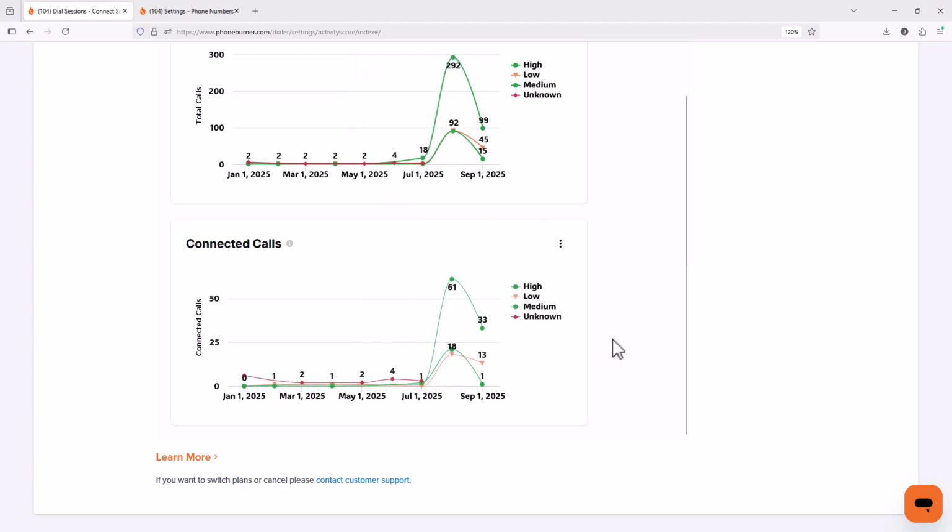And what you'll notice in most cases is those connected calls to low value, low quality phone numbers is probably going to be considerably lower than the high quality or the high value phone numbers. Again, these are all calls to sample contact, sample phone numbers, so there's not a lot of volume in here. But this is just a quick little overview of the graphing options or the reporting options that you have available when you activate the Connect Score feature. So you can really start to see how valuable it is to ignore calls to lower quality phone numbers and focus your time on those high and medium phone numbers.